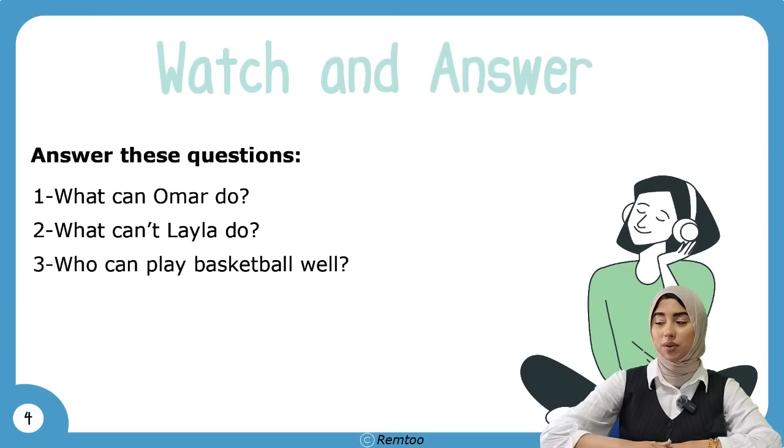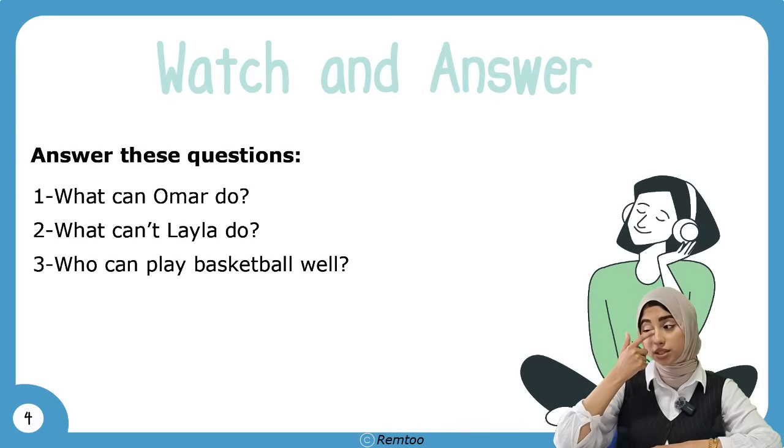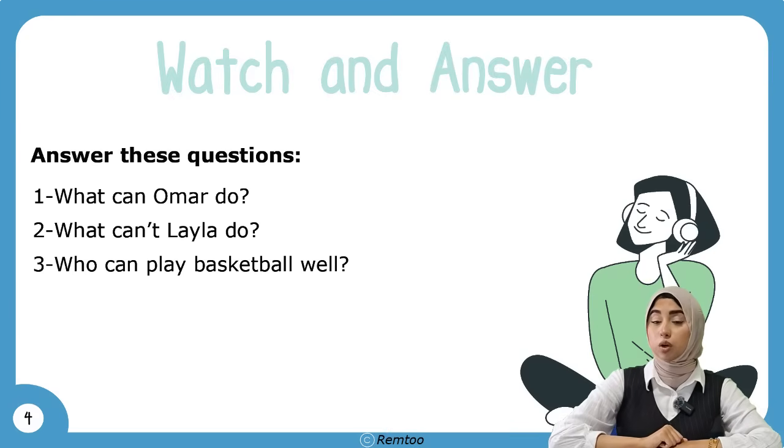Okay. So now, you have to go and watch a video 3 times. When you come back, we will answer a couple of questions together. But first, let me read the questions for you. So question 1, what can Omar do? Question 2, what can't Layla do? Question 3, who can play basketball well? Yes, now please go and watch it 3 times and I'll wait for you.